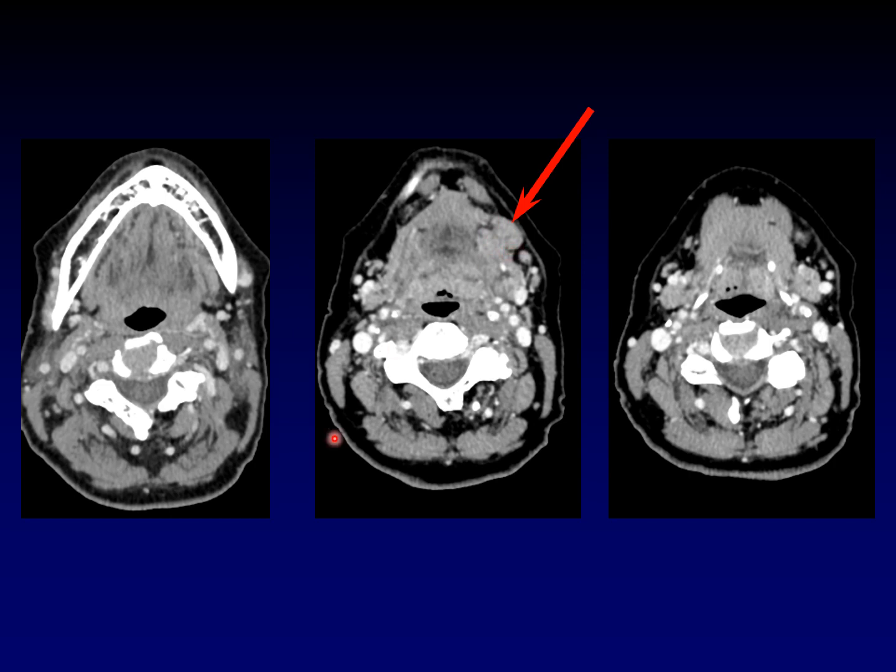The reason I showed you these two other cuts was to show that it's not a displaced or ectopic sublingual gland, and it's not connected to the sublingual gland. Similarly, it's not connected to the submandibular gland. This mass is discrete and sits by itself somewhere between the submandibular gland and the sublingual gland.